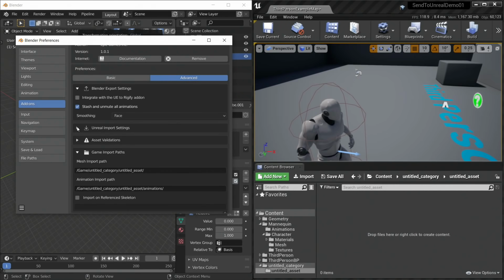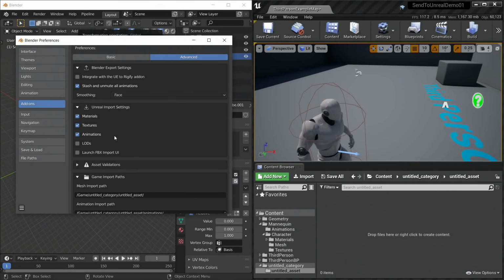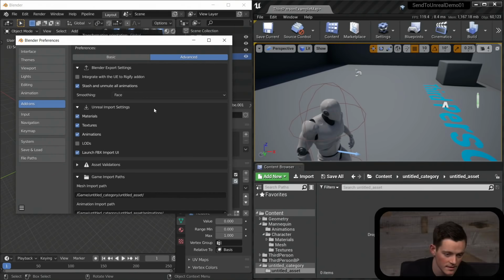So the other import settings right here are kind of a catch-all, because I have some of the basic things here that are automated, and then this launch FBX import UI. If you can't do it with the tool, launch this and you probably can do it. It's going to launch the import UI the first time. The second time it will not. So if you're doing re-imports, it will not relaunch the UI. It'll just maintain the same settings you set originally. So that's kind of nice.